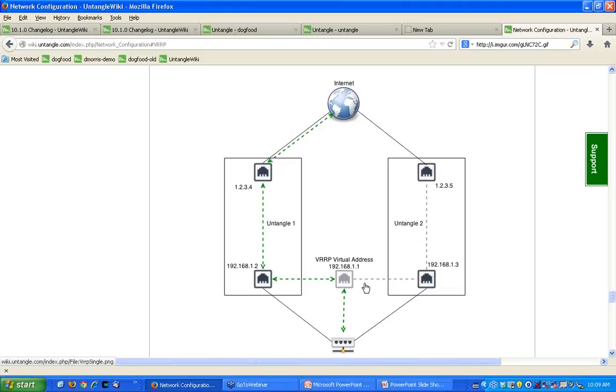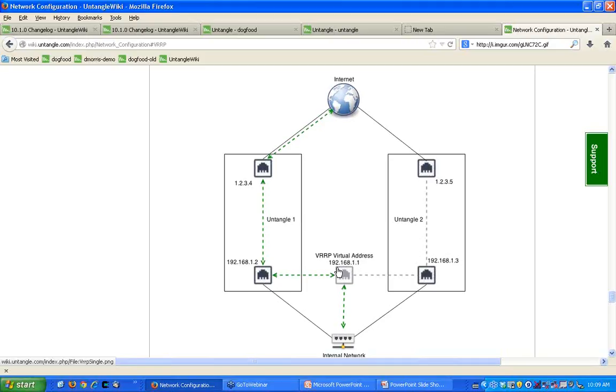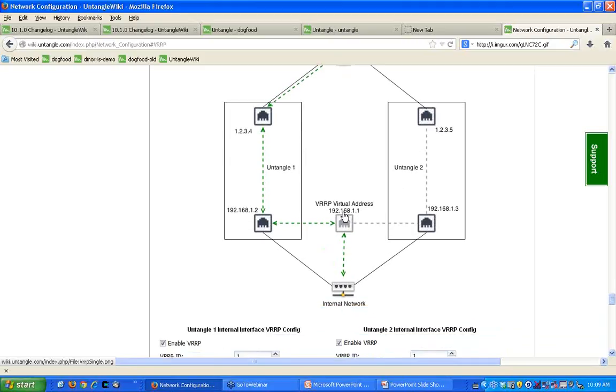You would set that up as the VRRP virtual address on both machines. So both machines basically say, we're going to share this address. And then you configure it such that they're in the same group. They're going to negotiate over who actually uses that address. All your machines in the internal network use that address as their gateway. And whichever one's in charge is going to handle the traffic for that address. And if I unplug this one machine, this machine will automatically become the master and start handling traffic.